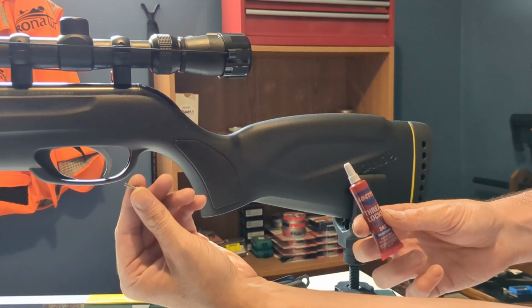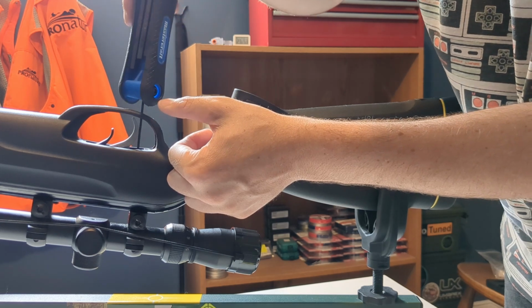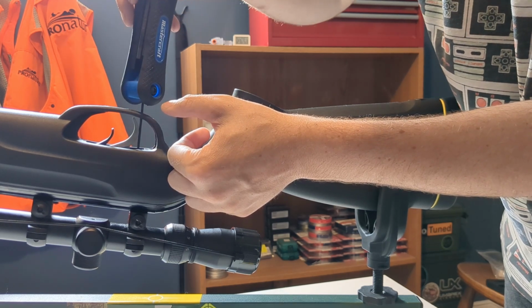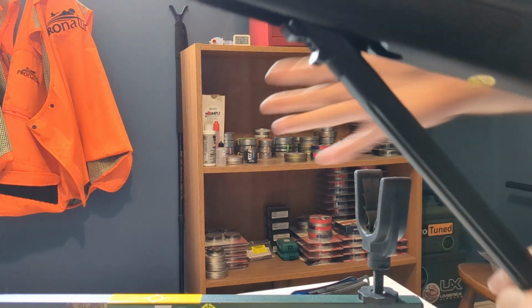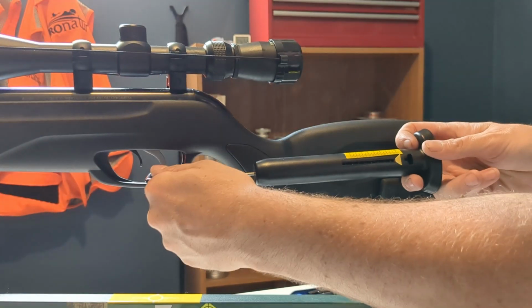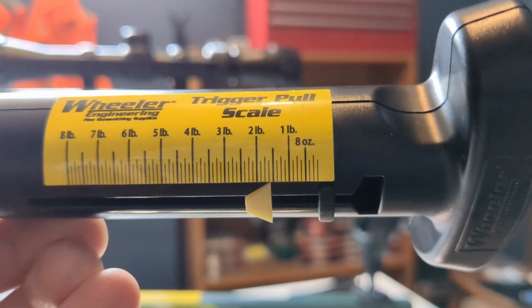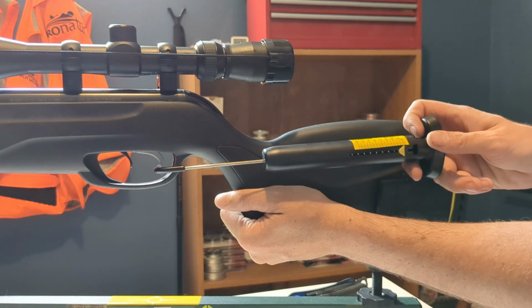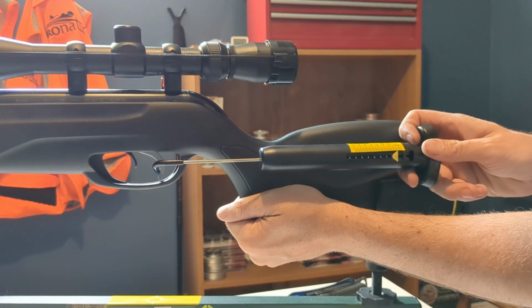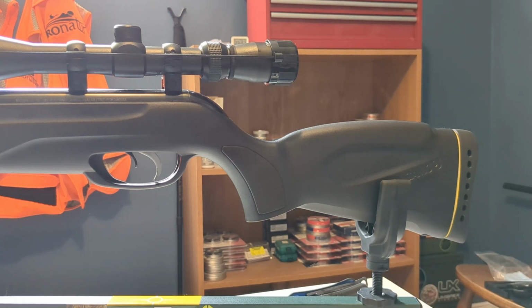I will put the 10mm back in with Loctite and call it a day. Fully in. One turn. 2 turns out. No cocking issues. 1 pound and 10 ounces, maybe even less, 9 ounces. That was 1 pound. That's weird. I should not have touched it when it was super consistent.